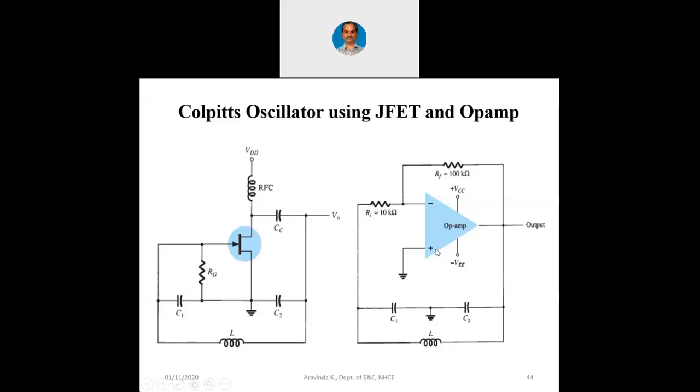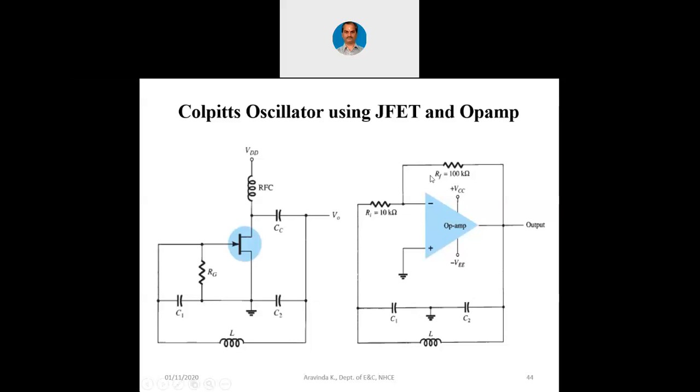Similarly with the op-amp, you can see with the op-amp also we can set this amplifier's gain itself as RF by RI. This is the inverting amplifier now. It is minus RF by RI, 100 by 10 is 10. So we have set the A as 10 and beta we have to set. A beta should be 1. So beta we have to set as 1 by 10. If beta is 0.1, if A is 10 here, now A beta is equivalent to 1 and the circuit is going to work like an oscillator.